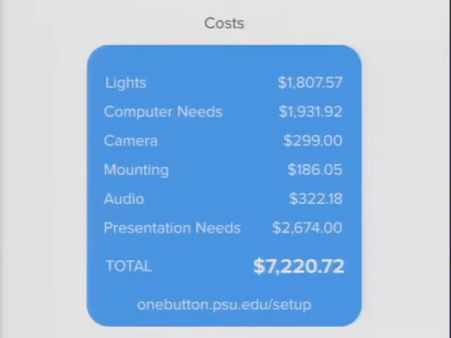It's all kiosk mode. The camera, for most of our studios, we use an HD Canon for $300, but it's really whatever camera you'd like to use. As long as it has HDMI out, you can use it in the One Button Studio. Really versatile. And then any mounting equipment, audio for the microphone, things like that, and then your presentation needs. So what we've done is set up onebutton.psu.edu as our site. If you go to /setup, you can get our official equipment guide, which has links to all this equipment, as well as an iBook that takes you through the setup of a One Button Studio at your own campus.